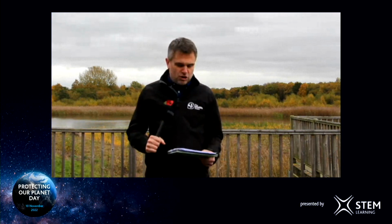Did you know that although our peatlands, our peat bogs, cover just 3% of the Earth's surface, they store 30% of the world's soil carbon? They are our largest terrestrial carbon store. And we are blessed here in the UK by being a country that's very important for our peatlands. In fact, it's been said before now that our peatlands are essentially the tropical rainforests of the UK.